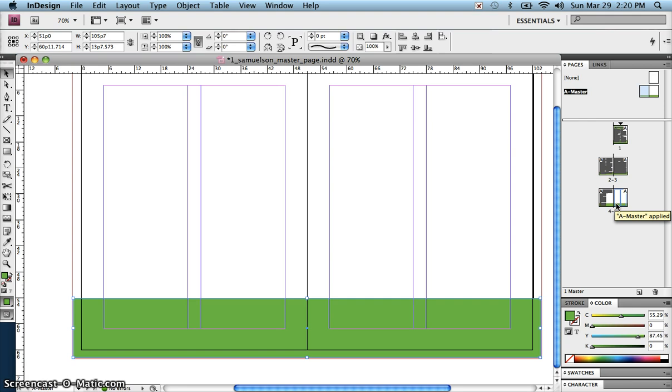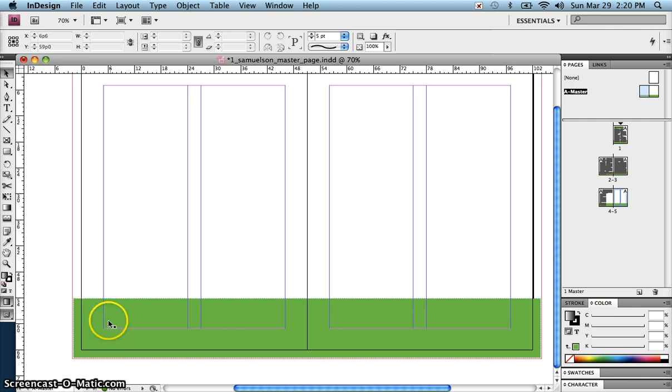Now the next thing I need to do is put in page numbers. Remember we talked about text needing to be inside the margins.